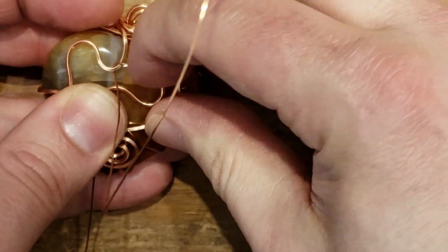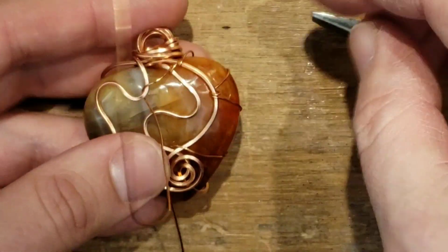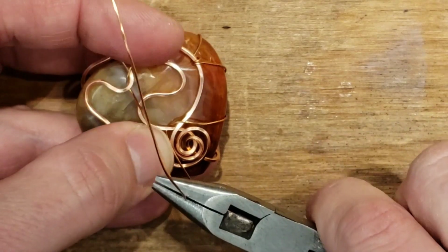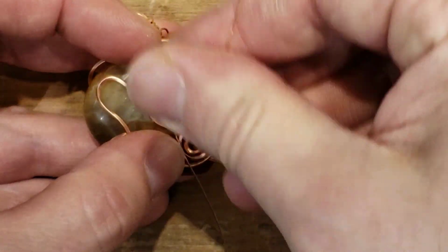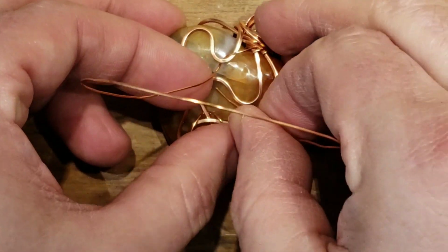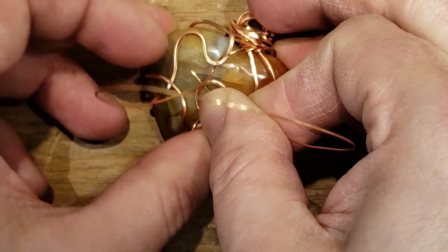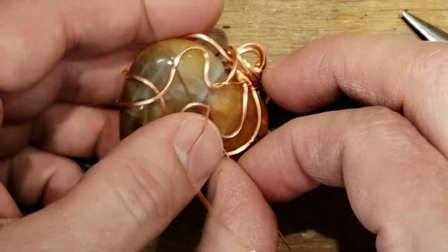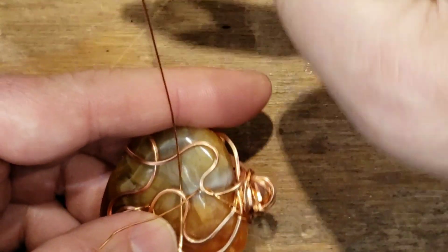Okay. So immediately it wants to keep sliding up this way, so I definitely have to come back down with it to anchor it somewhere lower. And the most obvious spot would be the next curve right here. Like I said, jump from branch to branch like a monkey instead of trying to jump all the way across and skip several branches.